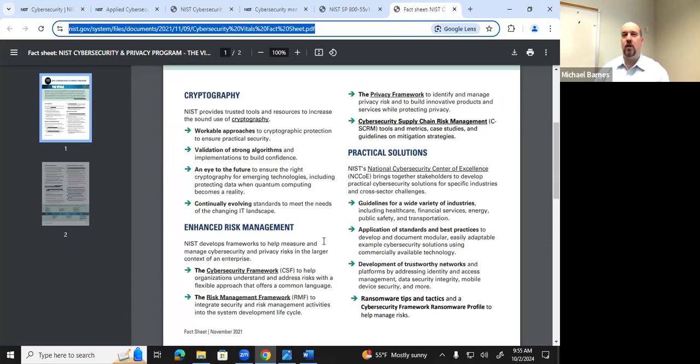I think possibly so. Cryptography for sure, because as we start to see more growth in crypto assets and use of crypto assets, that's just inevitable. This is kind of an interesting discussion, and probably one that I will reiterate when we talk about cryptocurrency. I've always kind of been one of those cryptocurrency detractors saying it's good for a means of exchange, but it's never going to be one of those things that's going to represent more than that. I think I have to backpedal on that statement now because it's just something that's become a lot more prominent, a lot more important with respect to technology and its operations in our environment. So cryptography is definitely going to be one of those big areas. Practical solutions, certainly that will always become more prominent over time.